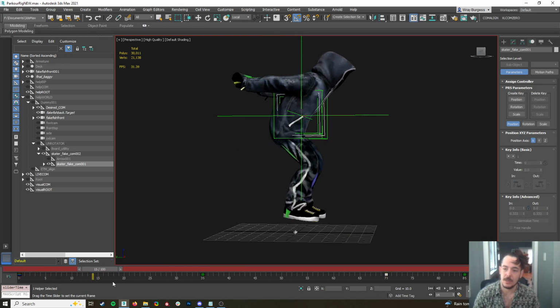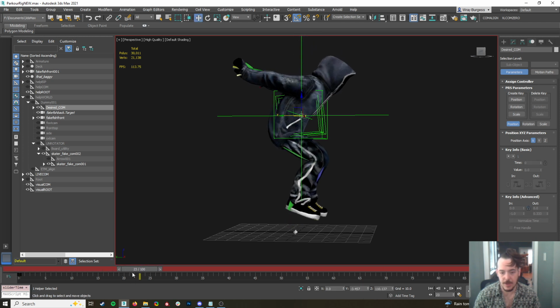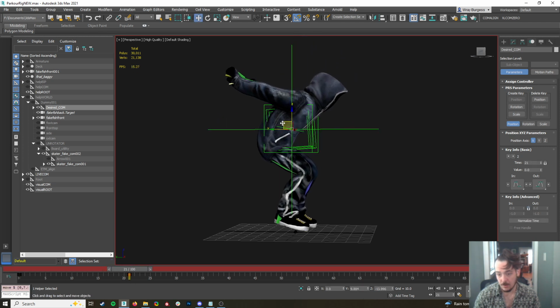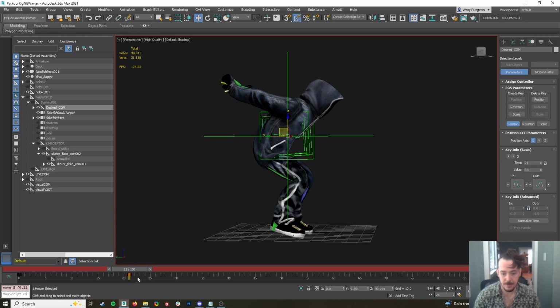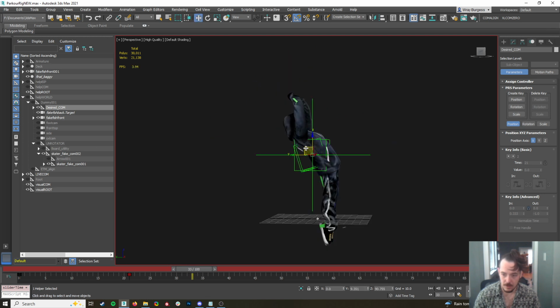But we obviously need his center of mass to kind of jump and whatnot. So we will do that now. And then like that. And let's say like that.